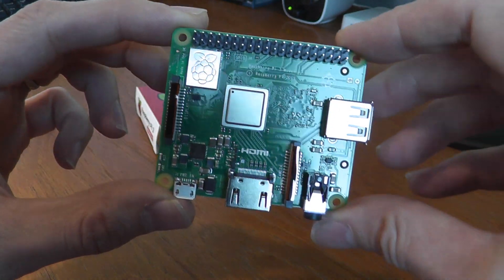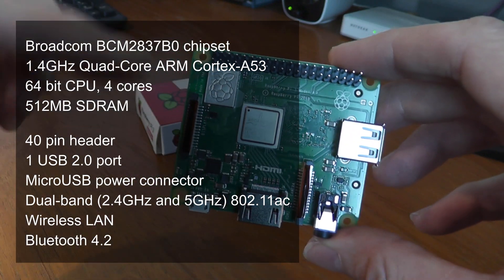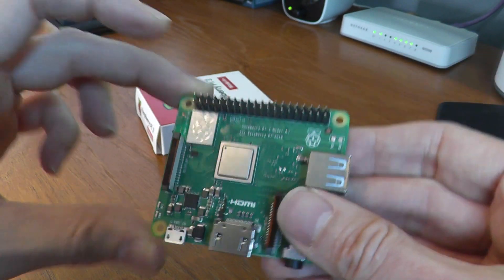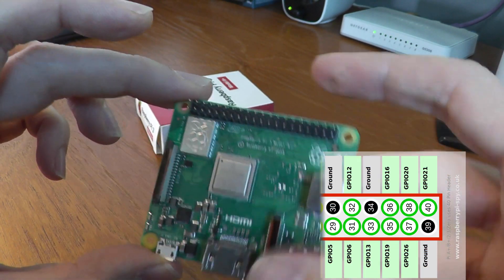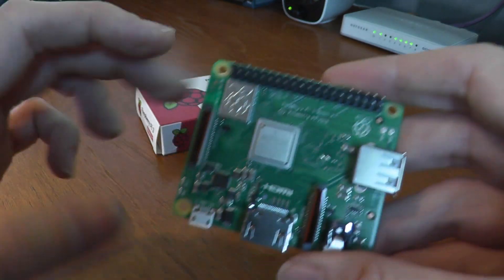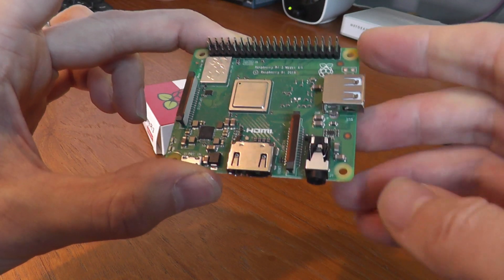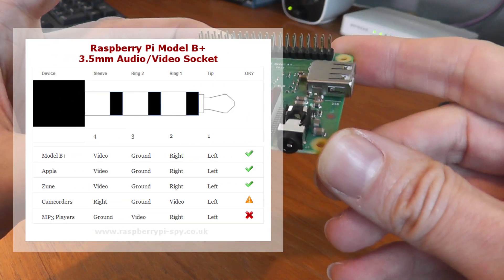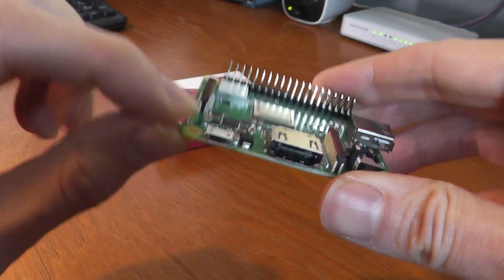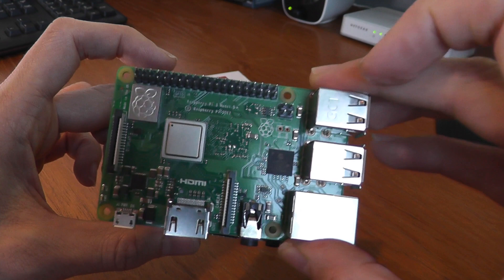This makes the A+ smaller and gives it lower power consumption. The main features of the A+ are pretty much the same as on the Pi 3 B+. It's still got the same Broadcom BCM2837 chipset at the heart of the board, still 1.4GHz and quad-core. It's got the same 40-pin header along the top, the same Wi-Fi module for Wi-Fi and Bluetooth, the same display connector on the left hand side, the same camera connector on the right hand side, a 3.5mm jack with composite video and stereo audio, the same full size HDMI port on the bottom, and micro USB for power. So effectively all of this board is the same as on the B+, just with that right hand side modified.